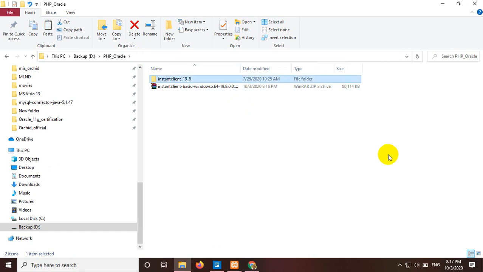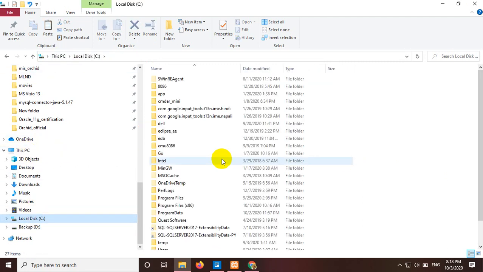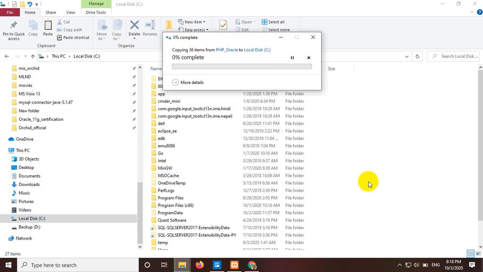You don't need to do anything. If you take my recommendation, I highly recommend you simply copy it and place it in C drive. Otherwise, you could have placed it anywhere and informed the environment variables about the location.